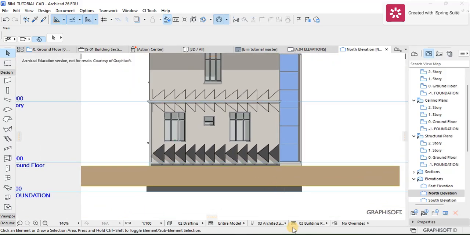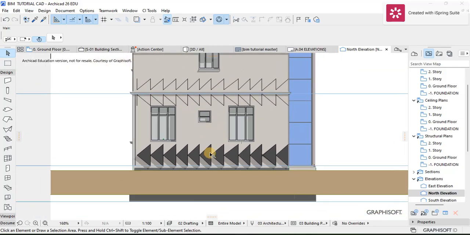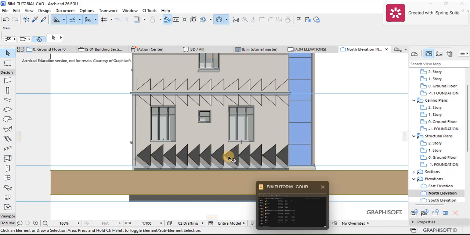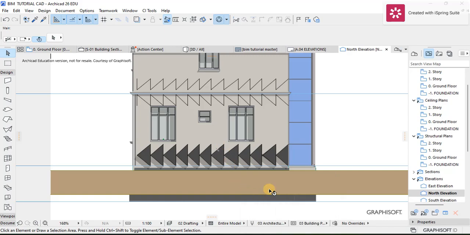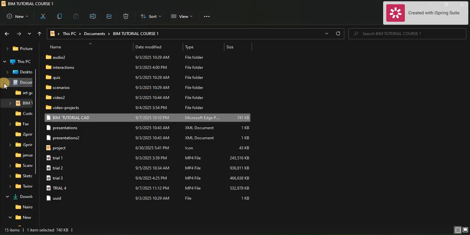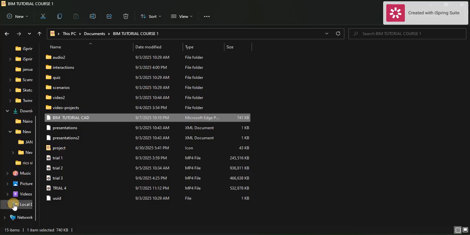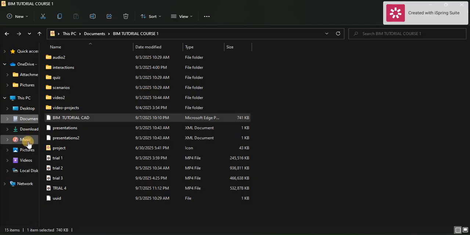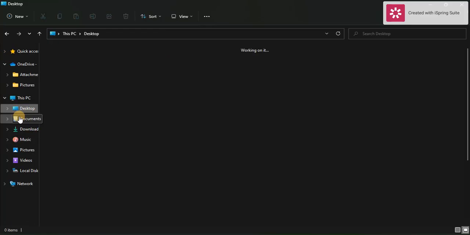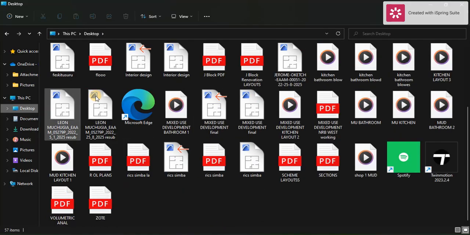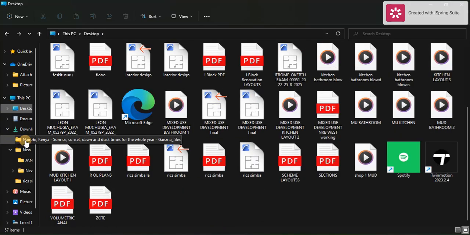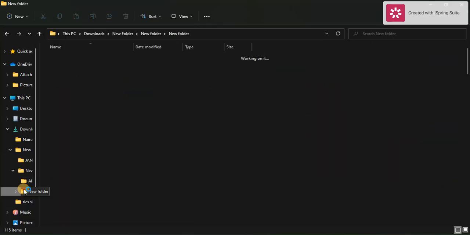So for example, I can show you more examples of how I use the same tool to accomplish some other facades. Let me just show you another example I did. Yeah, this was my project for when I was in third year. So let me show you where it is. I think it's supposed to be somewhere in this desktop here. Yes, so let me look at it. Downloads here. Everything's new folder. I think it's somewhere here.